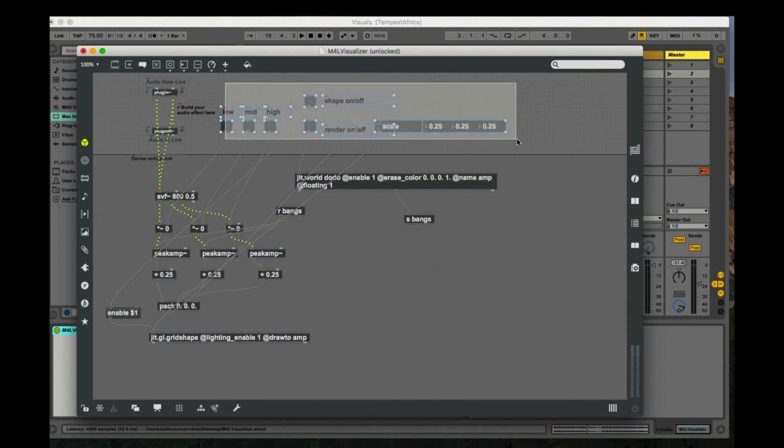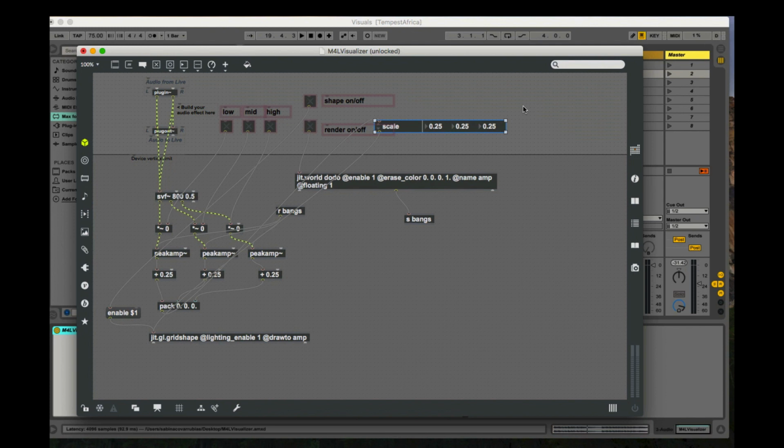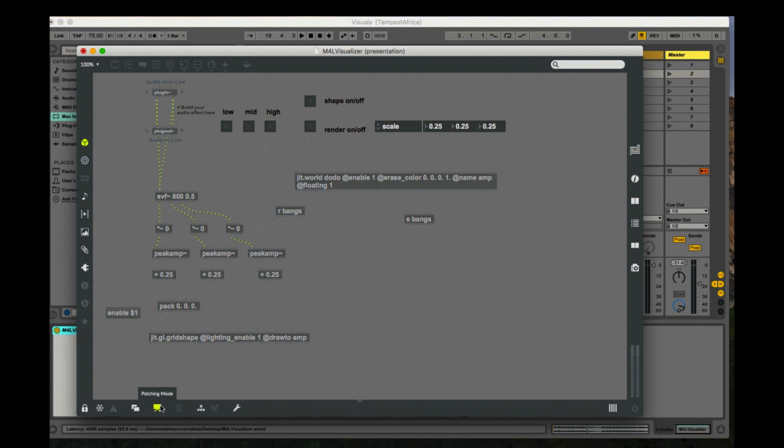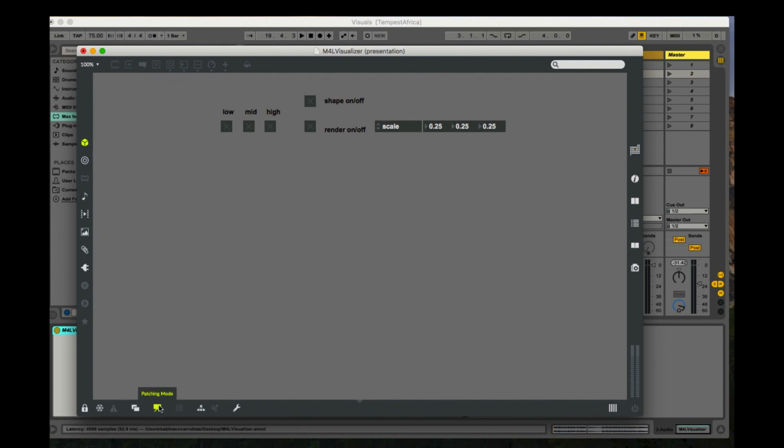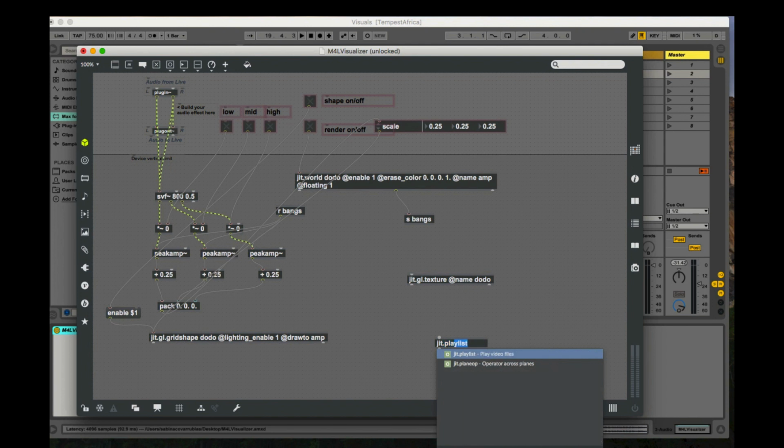And now I will add everything which is here to presentation mode. So let's select everything. And once I right click, let's press add to presentation. All right. If you want to remove it, just do the same thing. Now, press this presentation button and you see that now you're going to be able to visualize only the objects that I added to my presentation.